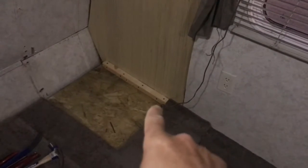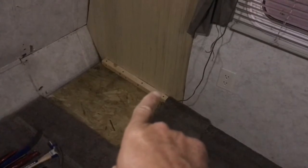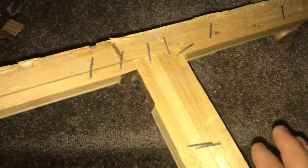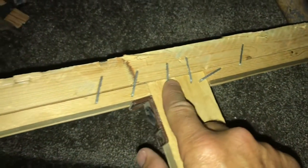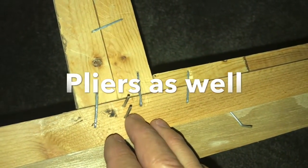I also anchored this 2x2 into the floor and then into the 2x4 in the wall to add extra strength as well. Since I didn't show you guys much of the demolition process, I figured I'd show you the back of the front panel of this cabinet that I took out. And as you can see, it's just all big staples. Okay, so with a couple pry bars and screwdrivers, you can usually pry this stuff apart and not damage it too bad so you can reuse most of it.